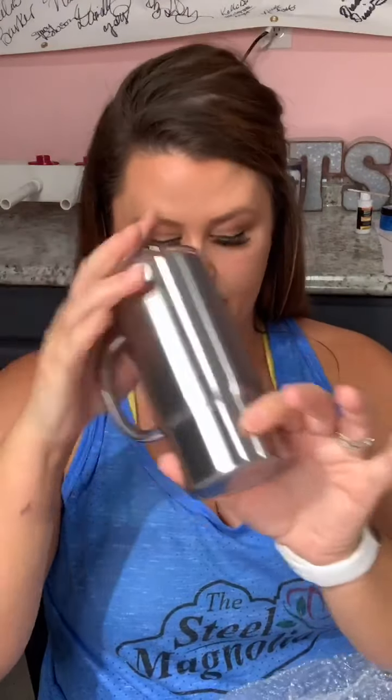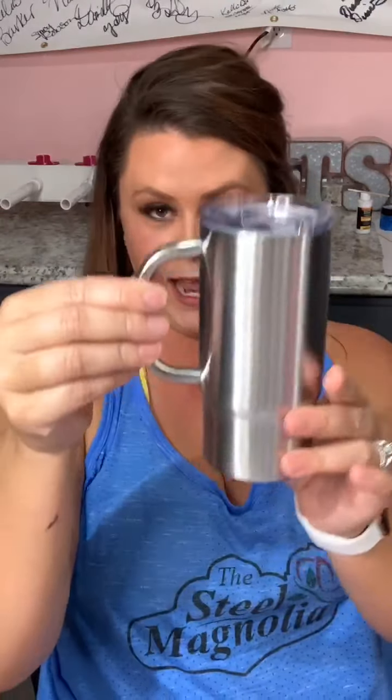So one of the things that I designed was the travel mug. So let's talk about the travel mug. The travel mug is very small down at the bottom to make sure that it would fit in a cup holder. And as long as you have a double cup holder, your handle should fit just right down inside. This one does have a screw-on lid.